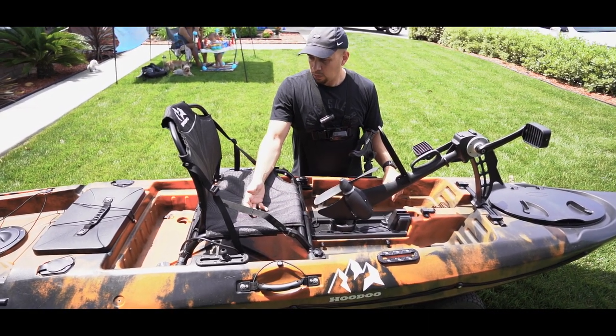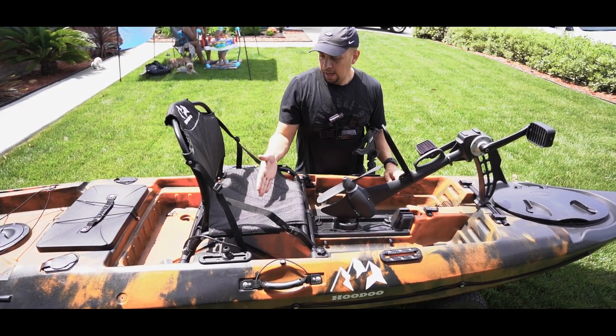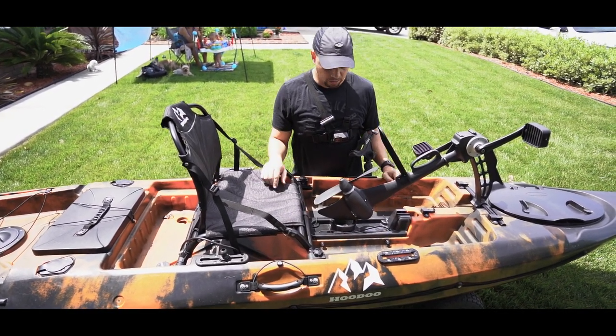I was sitting on this guy for about 6-7 hours each time I went out. I went out twice so far already. And it does get tiring sitting down. That's for all kayaks when you're sitting. So I was able to stand up and stretch out, no issues.